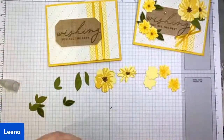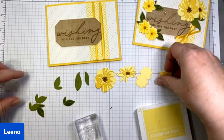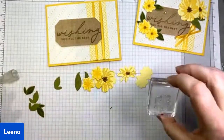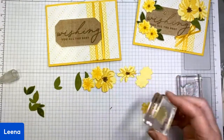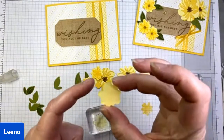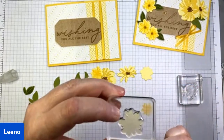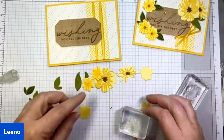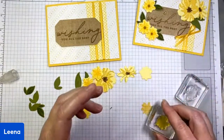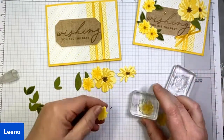And then for the stamp flowers, we're going to stamp on Lemon Lolly cardstock in Daffodil Delight. Okay, so let me just grab that. And I'm going to do my sort of backwards stamping trick once again. So I'm going to ink up, that is not the right flower, I need the solid flower. So I'm going to ink in Daffodil Delight, I'm going to stamp off. And then I'm going to take my blank die cut, and you'll see there's a big gap in the die cut, and you'll see there's a big gap in the stamp. That is how you line that one up. Okay, we'll do one more. Stamp off. And there we go. So that is our solid image.